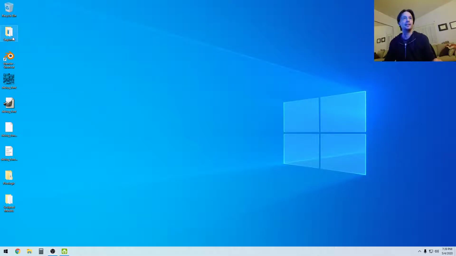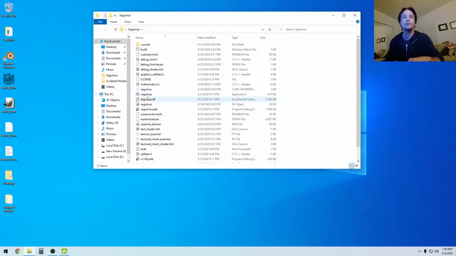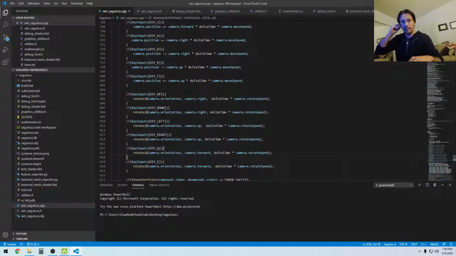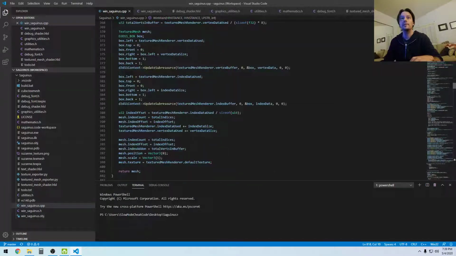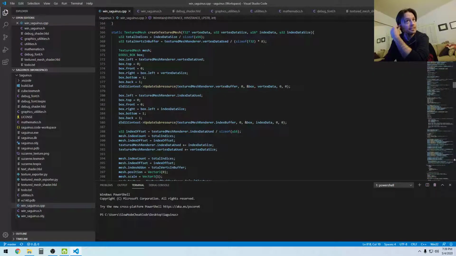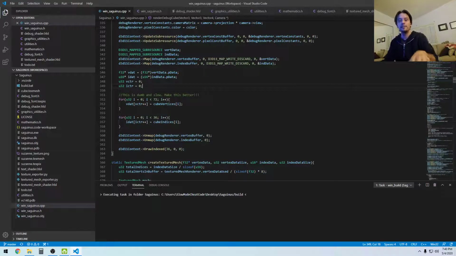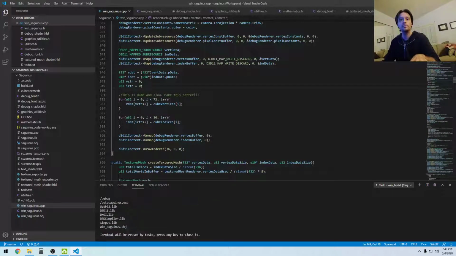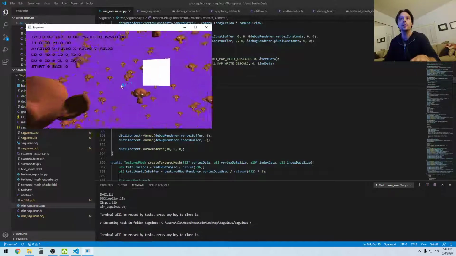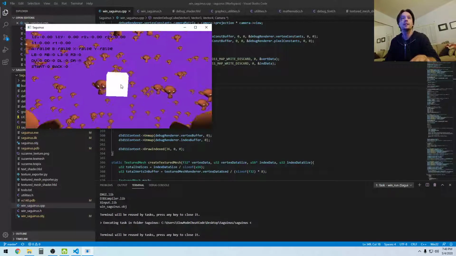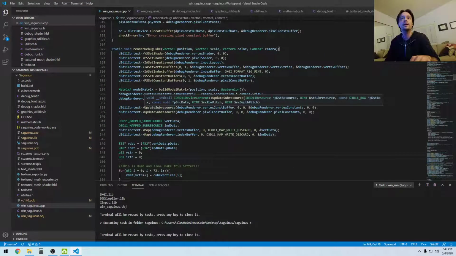Hello, I'm back, and I'm gonna keep on keeping on with this project of mine. I was in the middle of making a debug renderer so that I can hopefully fix bugs later on when I go to actually make this stupid game. So last time I got a debug cube working, kinda. So there it is.